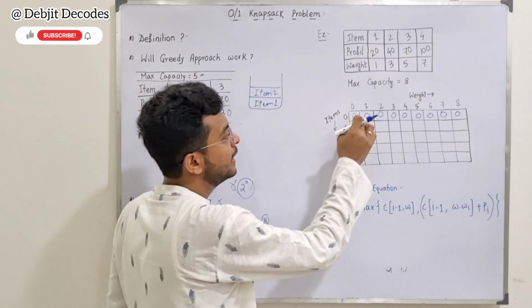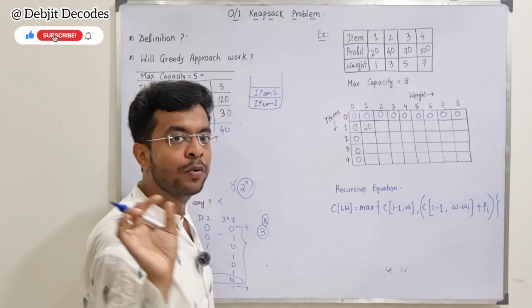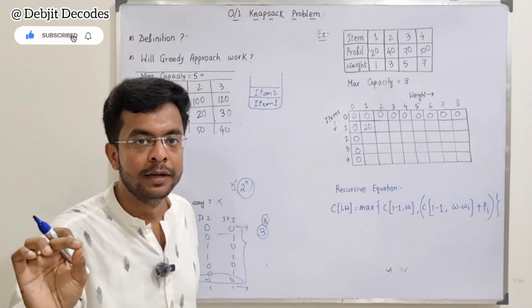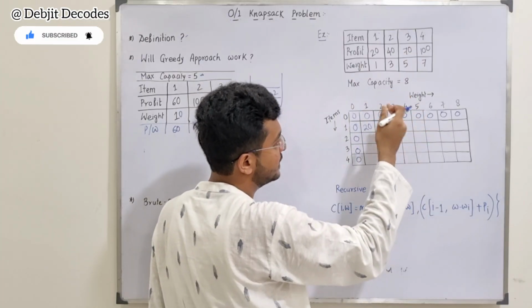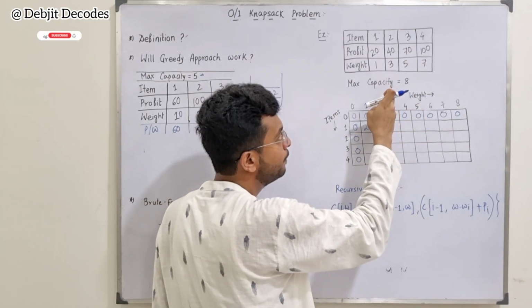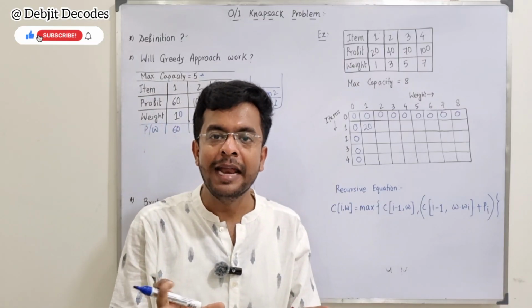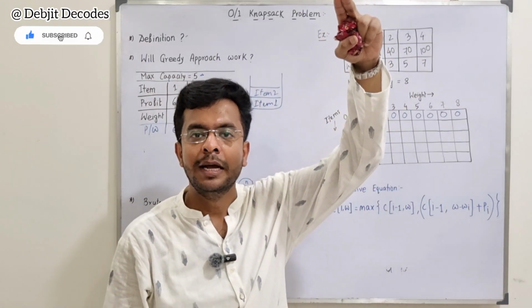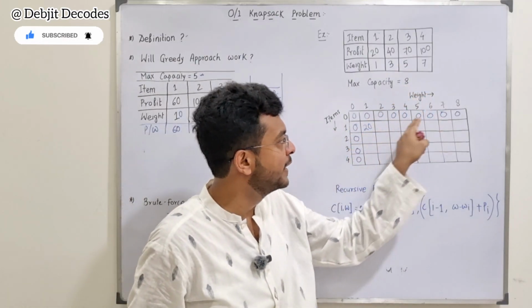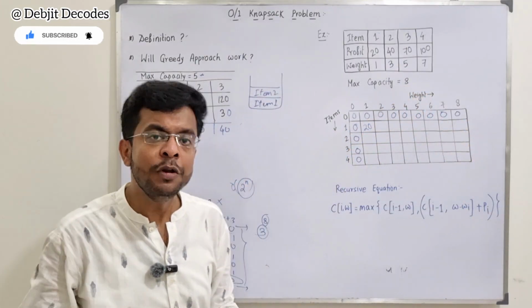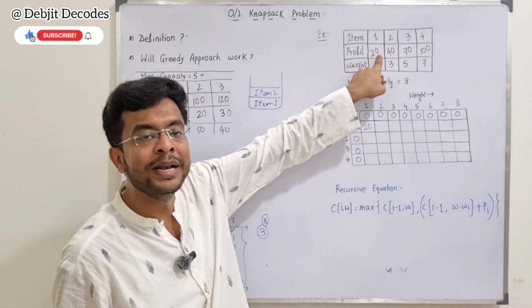Now if you check, we are only considering item 1, because we haven't checked 2, 3, 4 yet. Even if the knapsack capacity increases, even if it becomes 2, it doesn't really matter. You have only 1 kg in your hand, and even if you have a huge bag, it will be only one element, because you haven't checked anything yet. So the maximum profit in the whole row will be fixed, because the first item only gives you 20 profit.